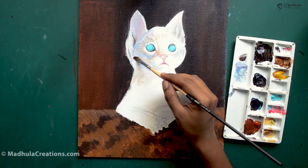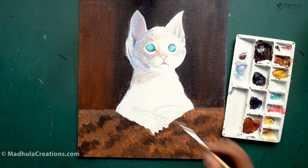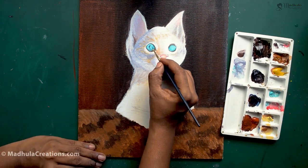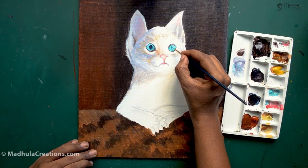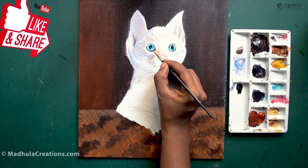It's best to avoid very difficult animal poses when you are starting out. Just start with a front-facing pose without hard angles, and then slowly move on to more difficult poses. If you are painting fur for the first time, before you start, practice on a piece of scrap paper or a test sheet and then do it on your canvas.